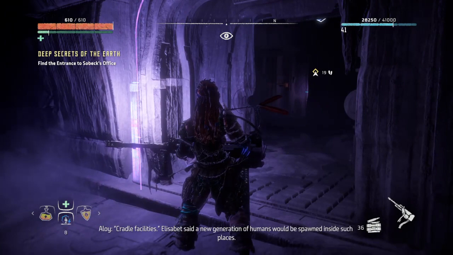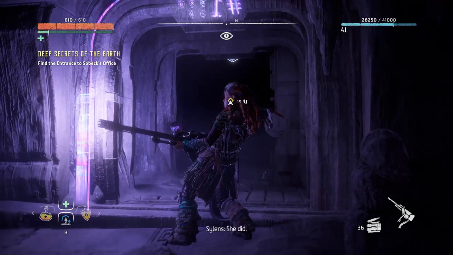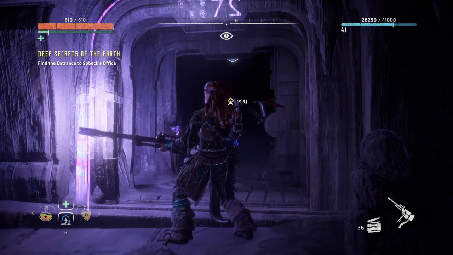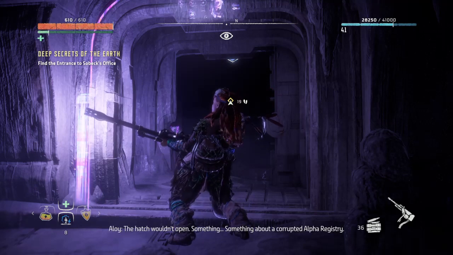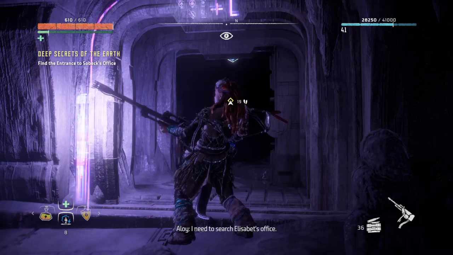Elizabeth said a new generation of humans would be spawned inside such places. She did. All Mother Mountain, it was one of them? There's only one way to be sure. The hatch wouldn't open. Something about a corrupted Alpha registry. I need to search Elizabeth's office.